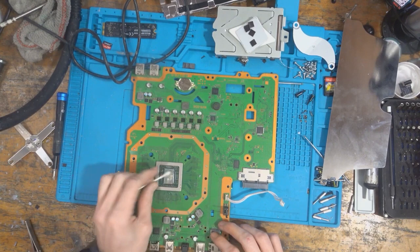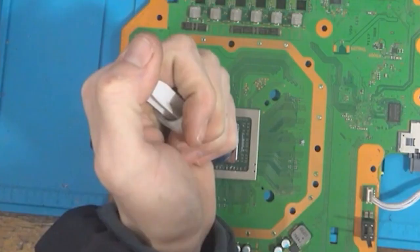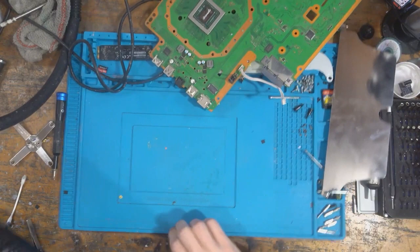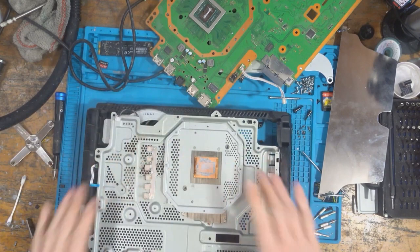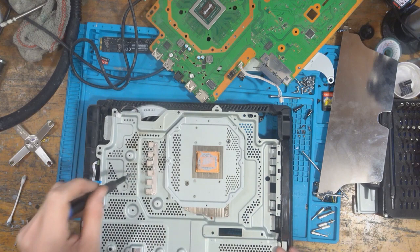That's nice and clean. I'll just add some fresh thermal paste here, ready for when I install the motherboard back into the case. But first of all, I'm going to drop this to one side. And I'm going to remove the housing, or rather remove the midframe. I want to clean the heatsink out anyway. So I'll see what's going on with the disk drive.